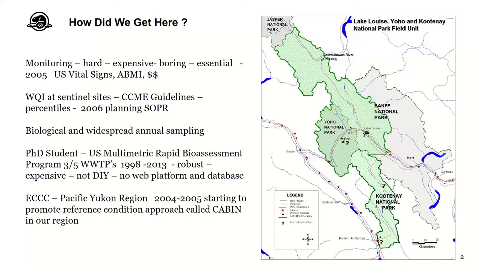When I came along in 2005, three of those five wastewater treatment plants were in my region, so I had the most to worry about. The multi-metric approach is robust without a doubt, but it's also expensive because you have to do upstream-downstream controls and you can't generalize it to a large geographic area — you're really looking at a stressor point. It's also not DIY: it doesn't have a training program, web platform, or database. But we knew that benthics were telling us some really strong things and that this was the way we were going.